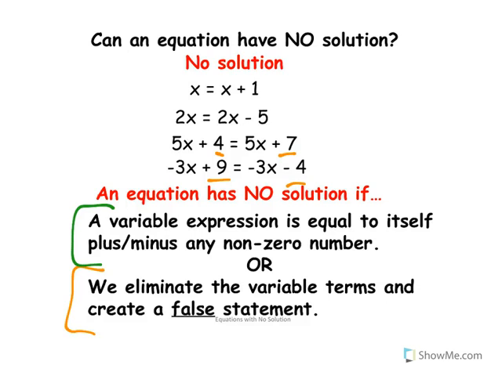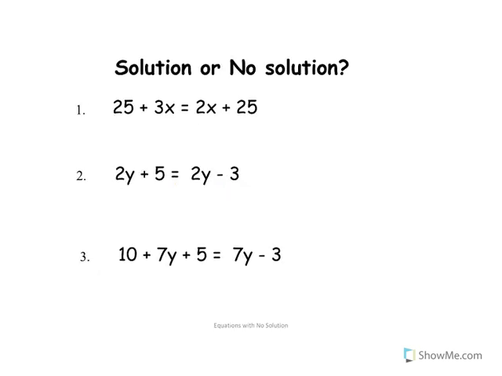We're going to have to actually eliminate the variables every time and then see what happens at the end. So we're going to model a lot of these. I'm going to do them quick, guys, because again, we don't want a 30-minute video here, and I've got a lot of things to get through. And since you've got the video, you can always pause, you can take notes, you can go back. All right, so let's see. Solution or no solution? Okay, well, this one's got 25 on both sides, which I don't really care about.